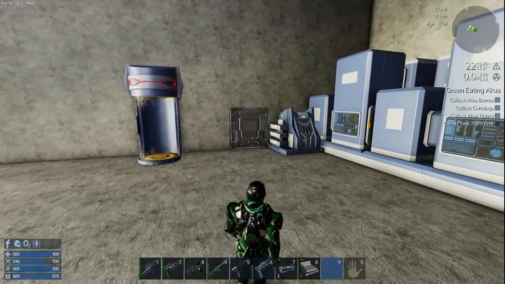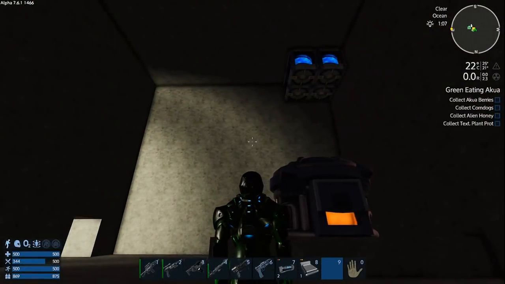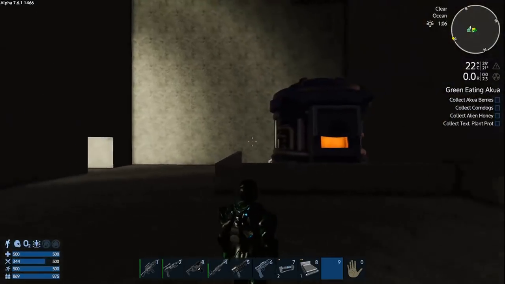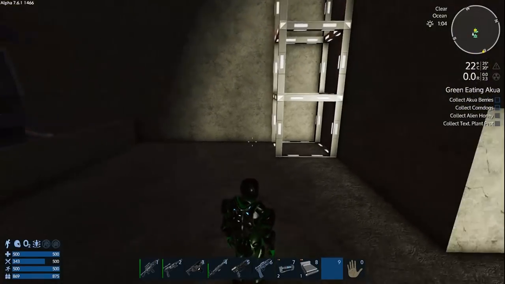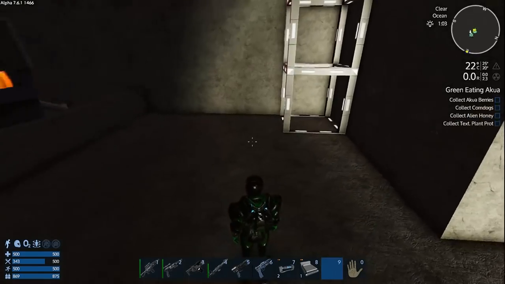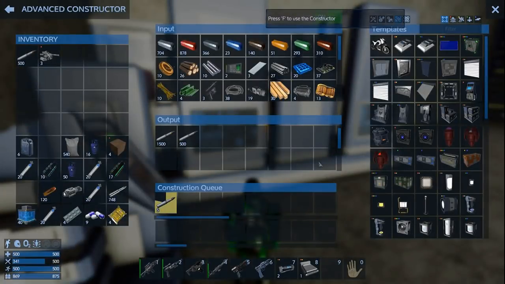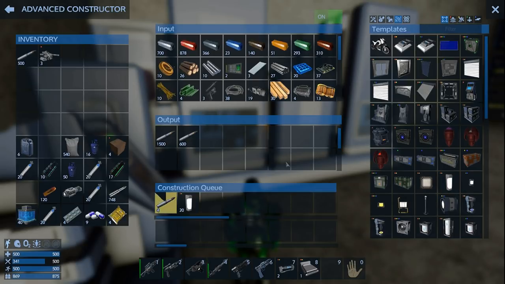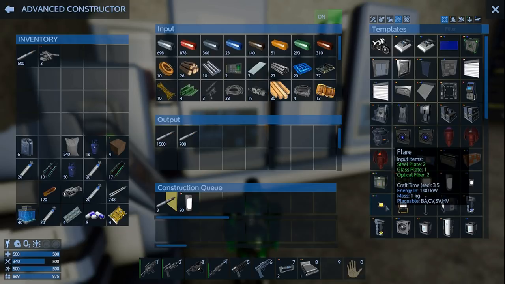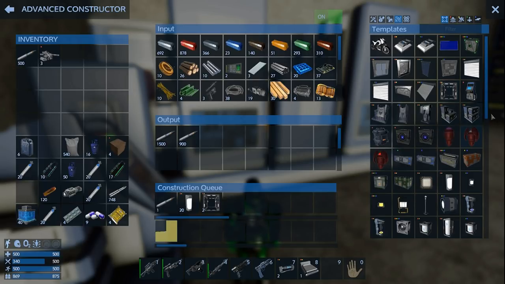Well, I guess I really should get a generator going, because that's going to flame out pretty quick, and I want to get stuff growing, so yeah, I need some more lights too. Let's get some more lights made. Get like 20 of those made. Probably going to need some flares for the roof. We're going to need more elevator blocks. A couple more of those at least.